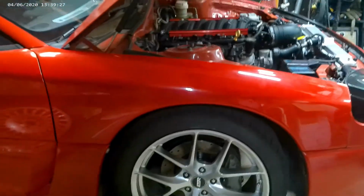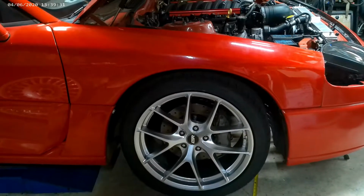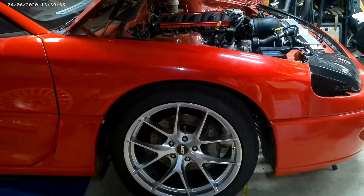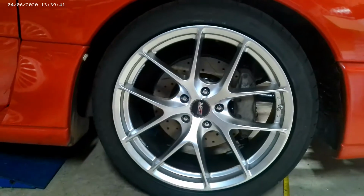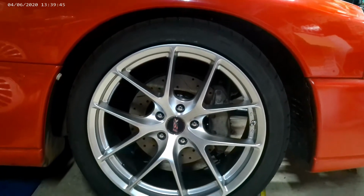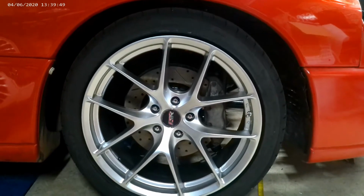Normally with the stock configuration, you can't get away with that tall of a sidewall when you move up to a 19-inch wheel, but obviously my configuration is not stock, so I'm able to put beefier sidewalls. These are the same sidewall height as the 18-inch stock wheels, so I think it's perfect. Doesn't look like a rubber band on a wheel.